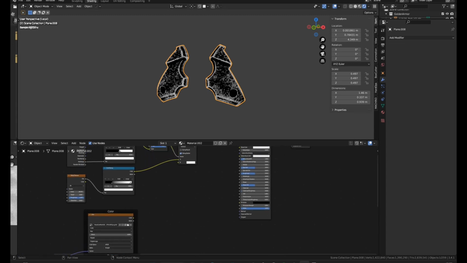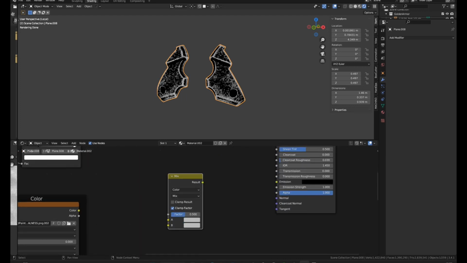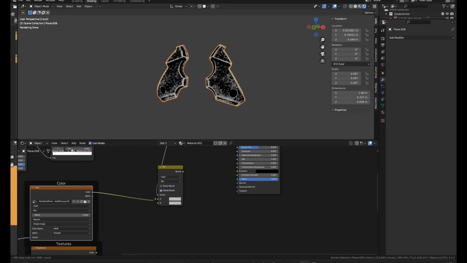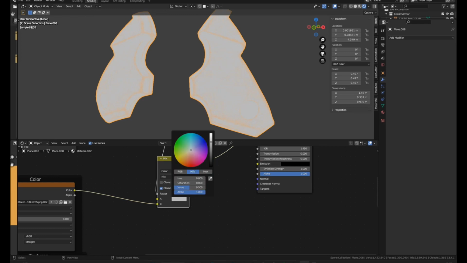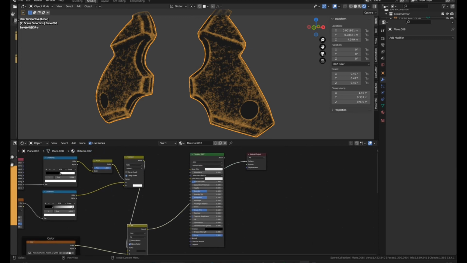Now that we've got this out of the way, let's start to add some real color. Me, I chose a golden black painted statue, but of course you can select the color that fits your needs the most. So I want the gold part on the edge of the mesh, and for that it's already perfect. We have a perfect black and white map to select a specific area. So I will add a mix node, and then in the factor I will plug the texture that we did previously, and then I will put the color of the gold texture in the A socket. Oh wait, no, never mind, it's not the right one. Put it in the B socket and then change the color in the A socket to black, and yeah, that's pretty much the effect I want.